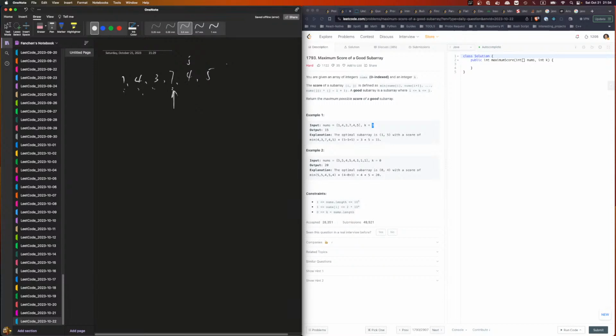So if I know the smallest value starting from here to here to here, I know the smallest value all the way through. If I do that, then I add a new one.